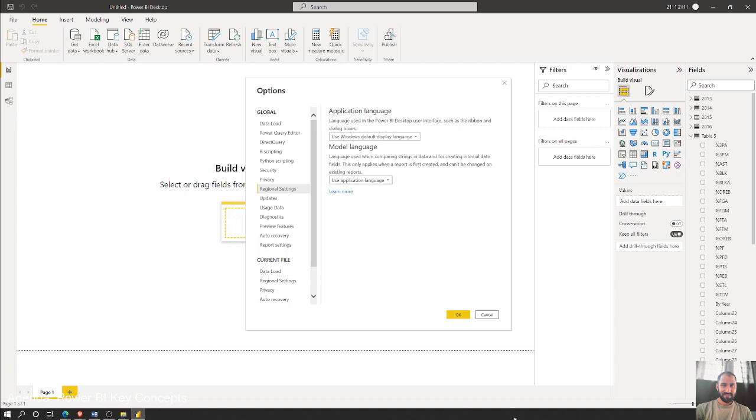Let's say you have data from the US, and the US date format is different from the UK and India, right? So the best practice in order to interpret it and create a dashboard is to change your system settings to adopt the US date and time. Automatically your date and time will be in that format, and it will be much easier than using any ad hoc functionality or regular expressions or any other method. That is also possible.